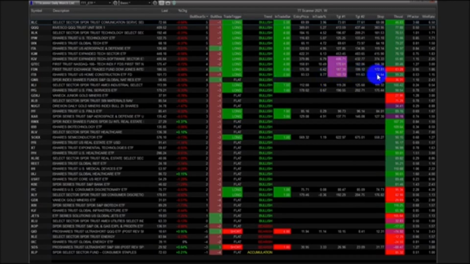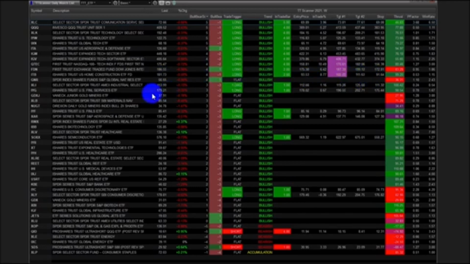We have our stop level here. We have our 2 target levels here. We have our in-trade profit here. And then we have our entry price here. Current price is right over here. So we got into this at 93.53. It's currently at 101.73. It's already hit the first target. Our stop is at 91.64. Our second target is at 111.63.